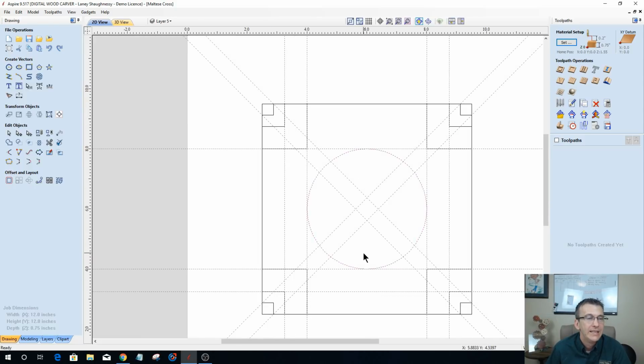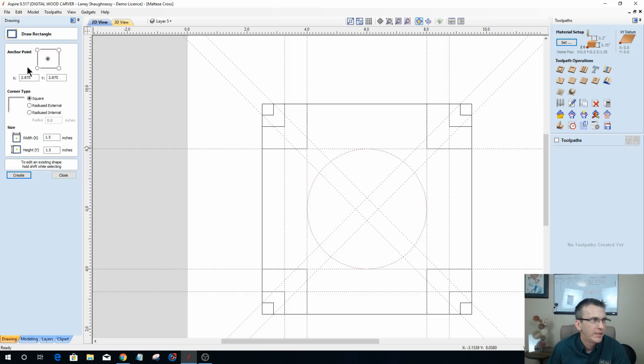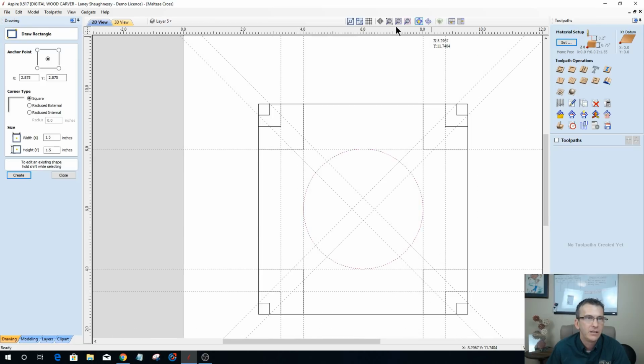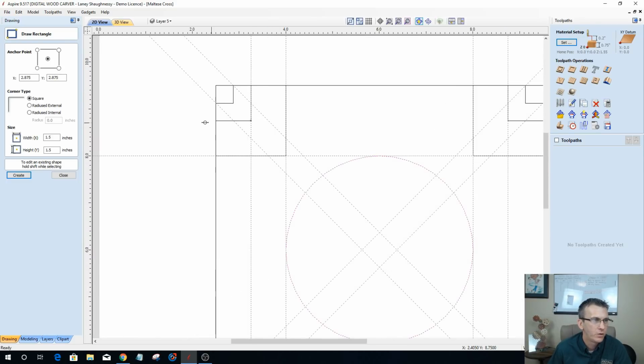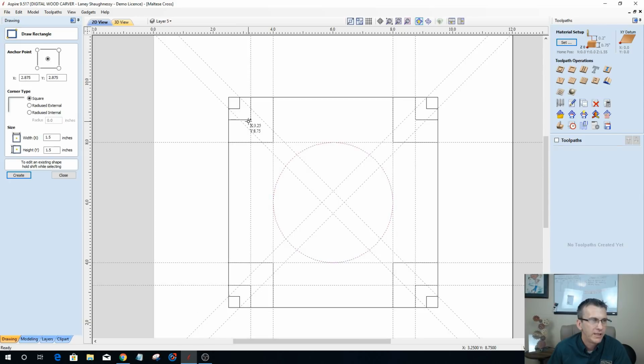Okay. Now I'm going to draw another rectangle. We're going to open up a rectangle, and this is going to be for my shape. For this one, I'm going to freehand draw. Let's get centered back up on the board here. And now my inner 3/4 inch rectangles, I'm going to use the corner of those 3/4 inch rectangles, and I'm going to drag a rectangle to that there.